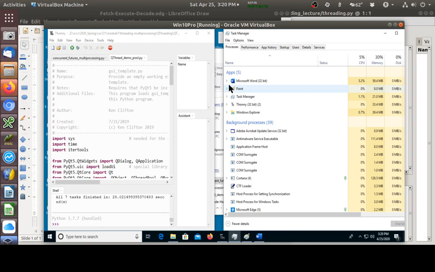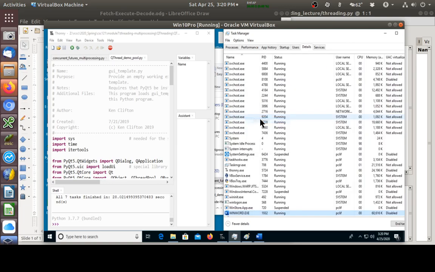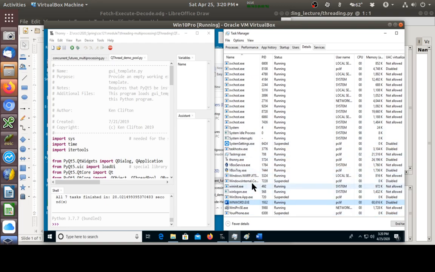But if you wanted to do a spell check on Word, let's go to the task here. You see it's not letting me, when I right click on this, it's not letting me go to details. I have to go up here to the Word parent task, and then I can go to details. So how many instances of Word do you see out there?